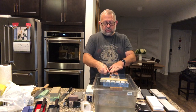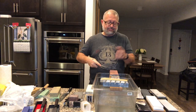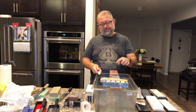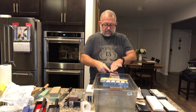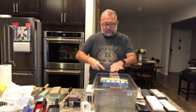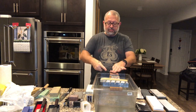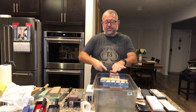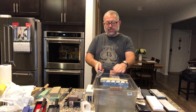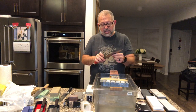So let's imagine that my pressure right now is either the burr is falling off, which seems kind of evident from the amount of metal that's on a 3000. So you can see the stone is starting to load up again. So I pretty much don't think that I'm trying to get a burr. I think I'm trying to polish the knife.